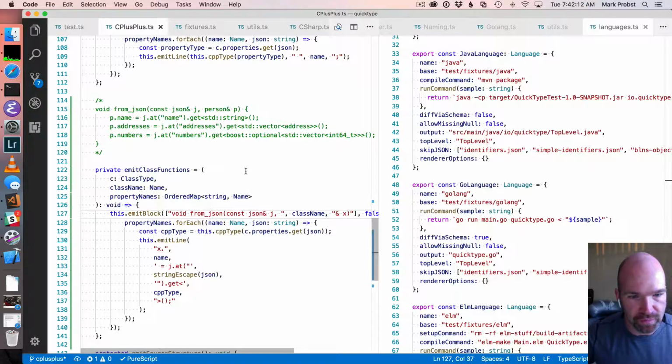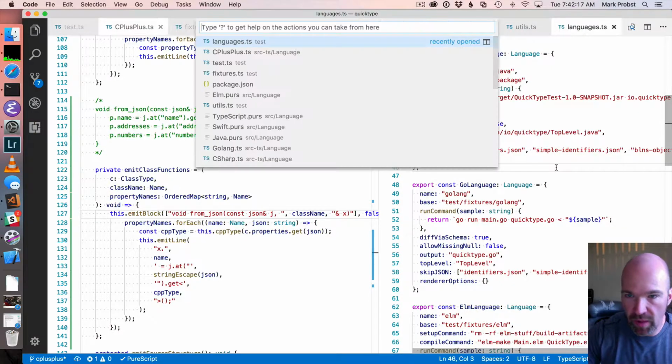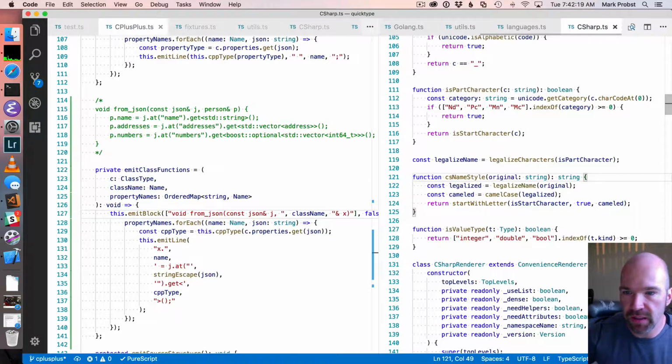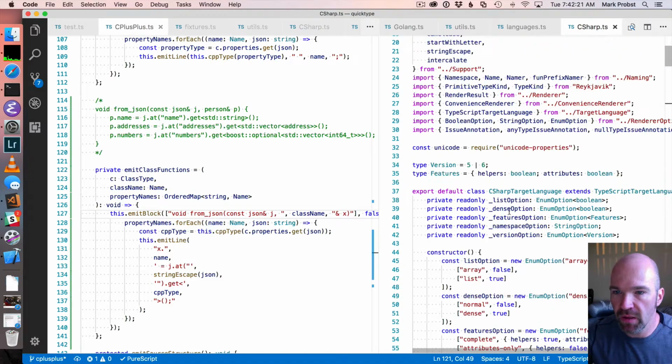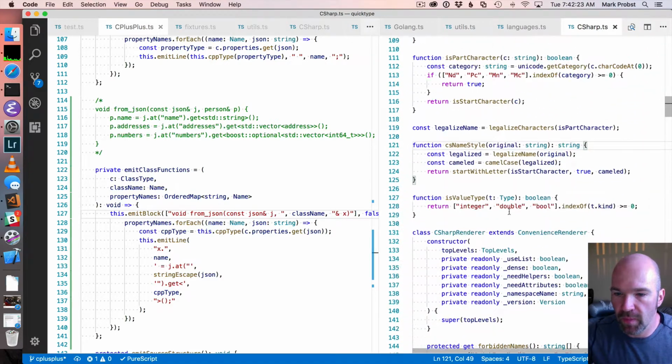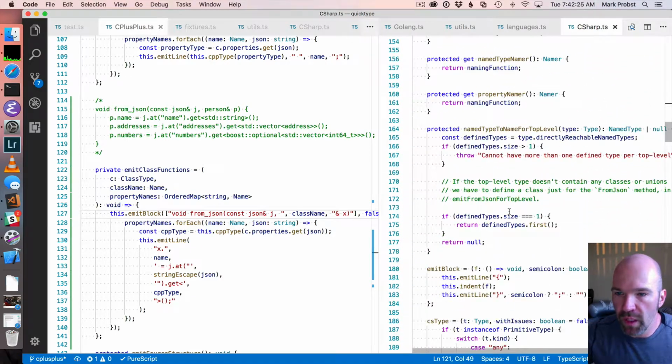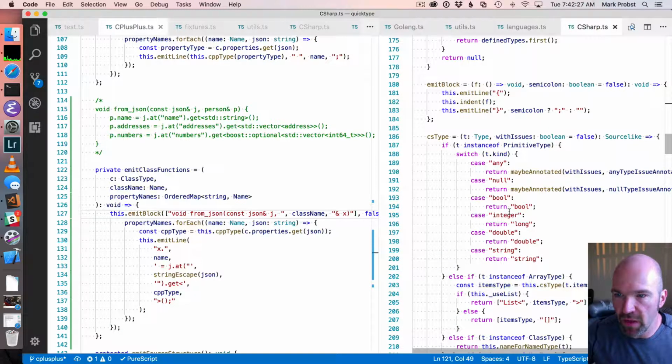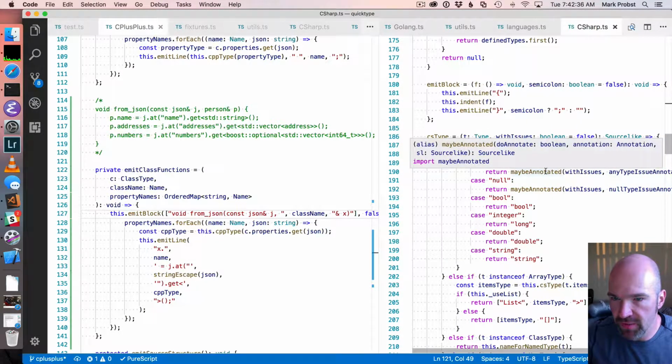So what I'm going to do, and I think I did the same thing in C#, but let me take a look at how I did that exactly there. We're going to add an argument with issues to CS type. Oh, I had maybe annotated, and where is that from?